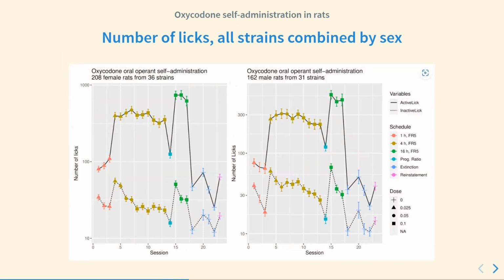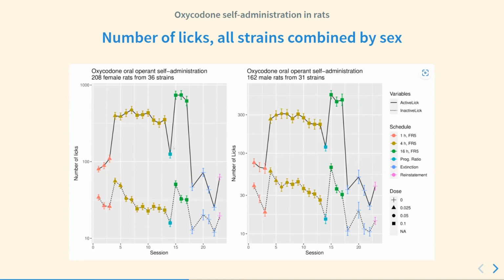And this is the earlier phases, 1 hour sessions, they just start ramping up. And then we still keep the same dose, but increase the session time to 4 hours. And then we increase the dose again and again. So this is the 4 hour sessions. And then we do a progressive ratio. They need to work really hard for every subsequent reward.